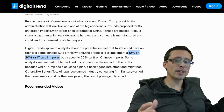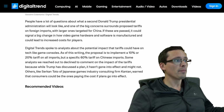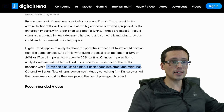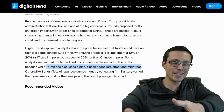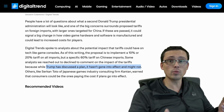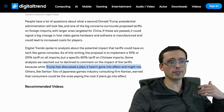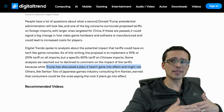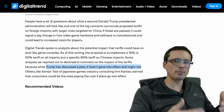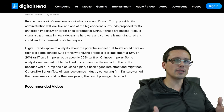However, while I've seen a lot of people running completely doom and gloom, like this is absolutely guaranteed disaster, it is important to note that Donald Trump has discussed these plans, but he is not currently yet president. That doesn't happen until January. And then also, when he becomes president, when does he actually do this? Does he do this at all? What will be the specific tariff amounts? Will there be exclusions for certain types of products? Like, for example, I think GPUs did get an exclusion, at least a timed exclusion during his previous term. And then, will that type of thing happen currently? So what I have to say about all of this is that we don't know exactly what will happen.